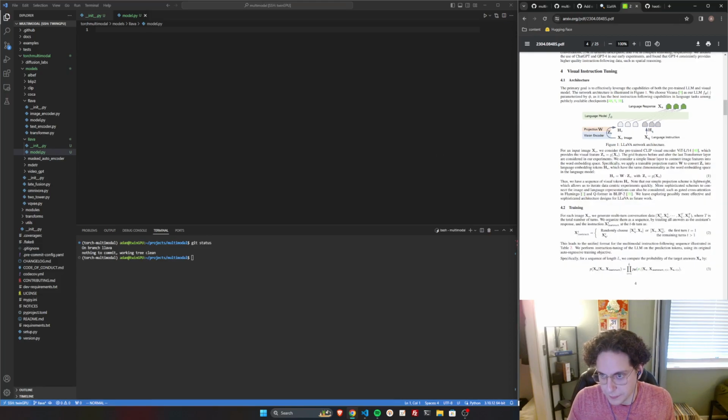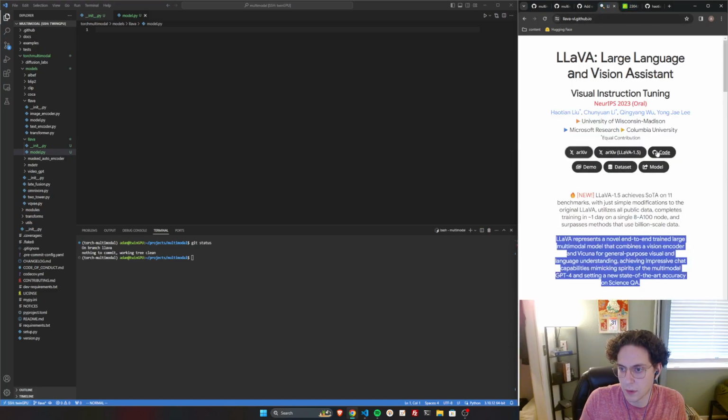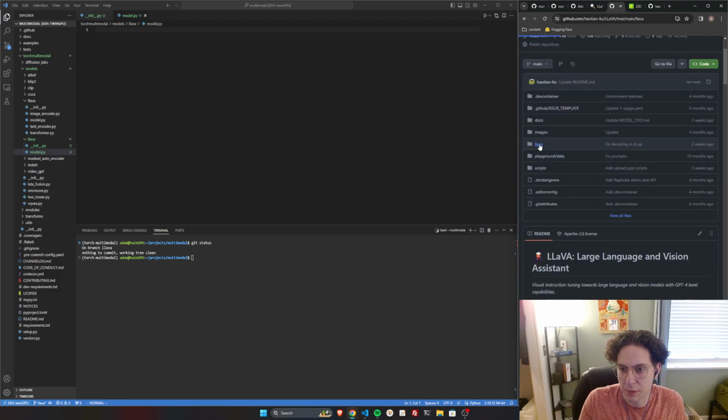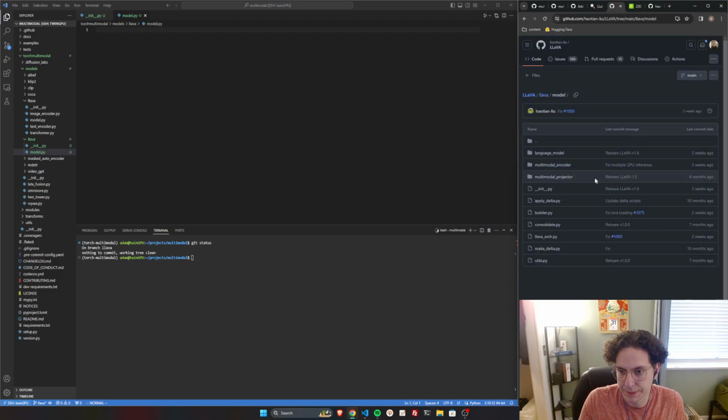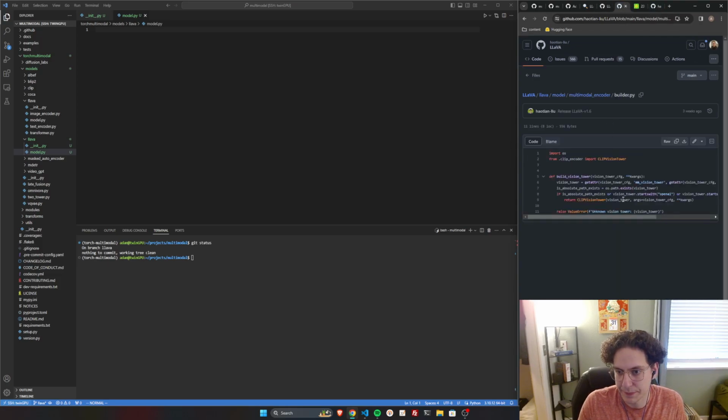For the input image, we consider the pre-trained CLIP visual encoder. Well, let me see, the LLaVA model here. Let's see the multimodal. So they have the CLIP, and then what's the builder?